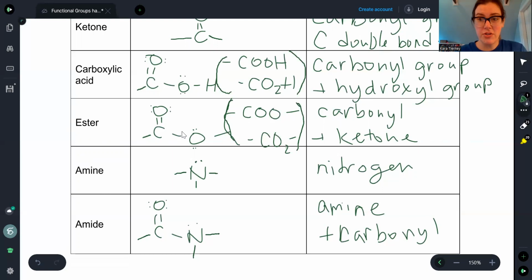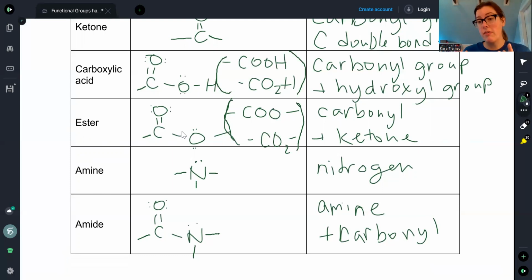So these are the 12 functional groups. It may seem very overwhelming right now because we've got our big long list of 12. What we're going to be doing is each chapter will focus on just a few of these functional groups and we'll get to know them really well. But this is just a large reference table, so you can come back to this at any point when you need a refresher, when they start getting mixed up in your head. It's going to be useful to have on hand.